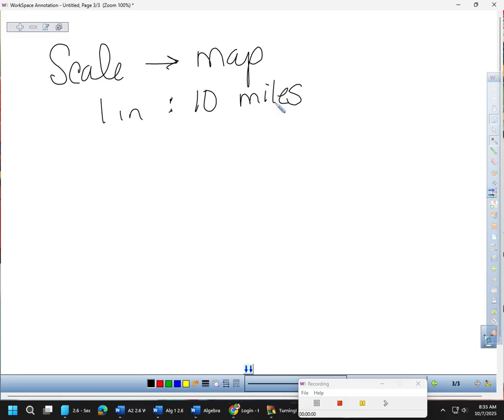That's your scale. So now if I have a map and I go on there and measure from Deckerville to Bay City, and it's 2.5 inches, right? I want to know how far that is. How do we figure it out? Okay, so we're going to start with our given information over x equals our scale.